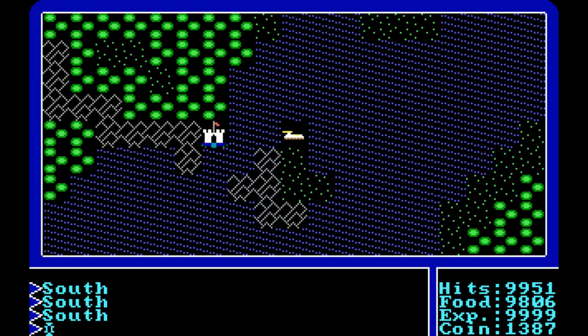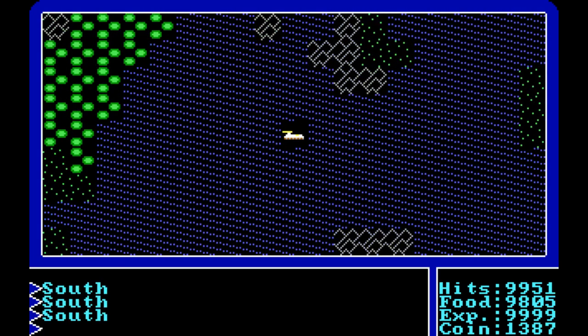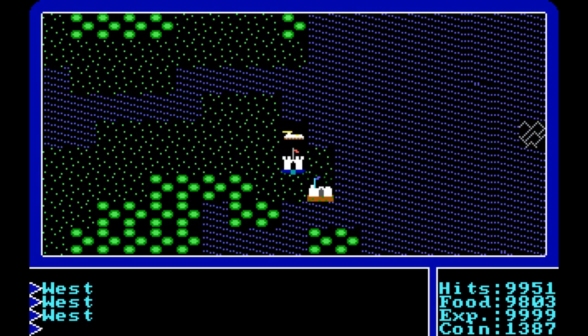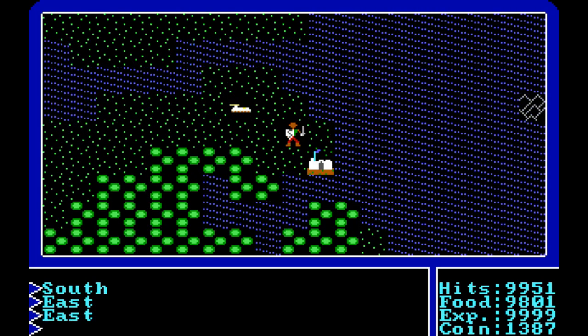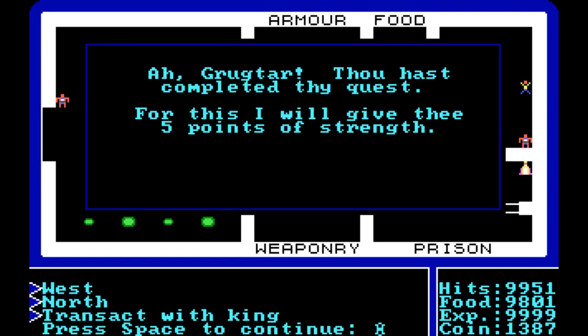Shimino's castle here. And we are going to head down back to White Dragon's castle just so we can complete this quest real quickly. So let's jump in here. Enter. And let's talk to... There we go. Talk to the king. Ah, Grugtar, thou hast completed thy quest. For this, I will give thee 5 points of strength.